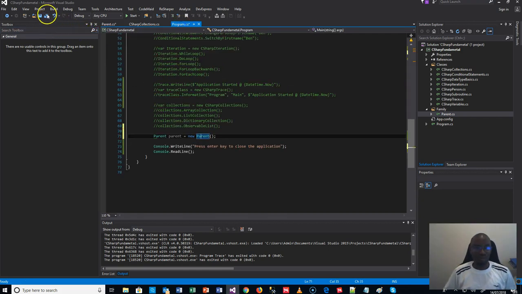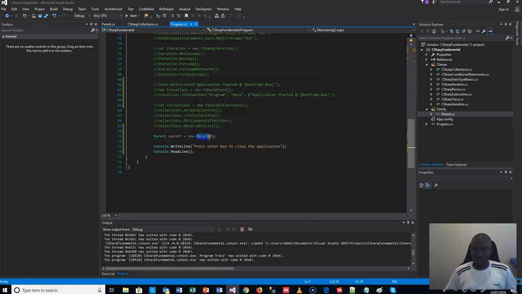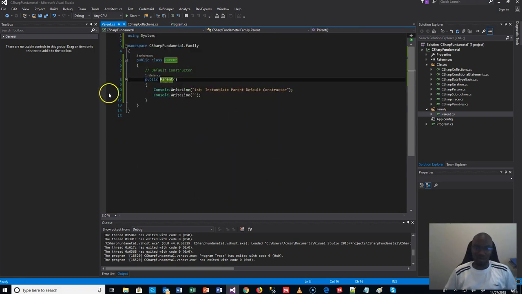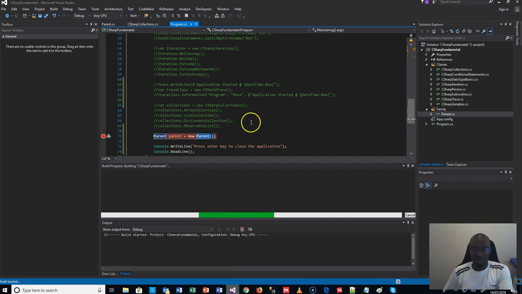So when we run this, I'm going to show you very short and simple. I think mostly you can go in through F12 if you press F12, but in my case it's configured with ReSharper, so it depends on what you do. But I'll still click here. If you come here and put your breakpoint here, and then go back to program, set your breakpoint here again, and now let's step into to see where it goes when you instantiate a new parent.